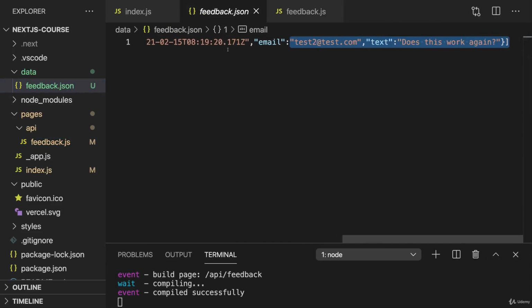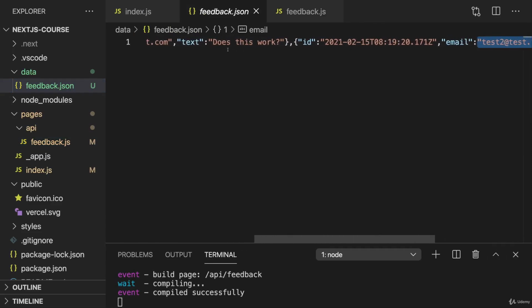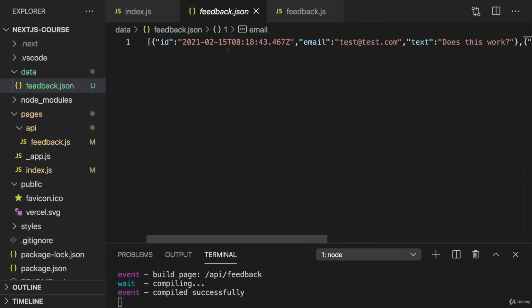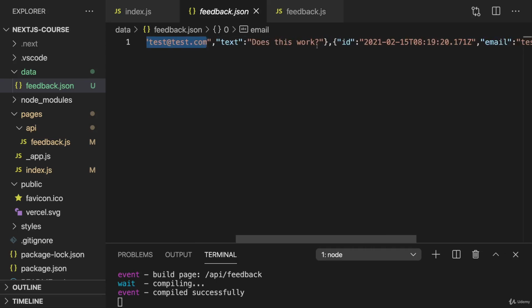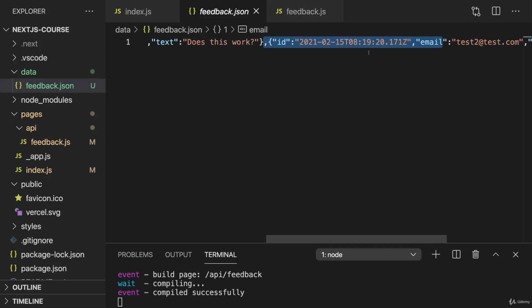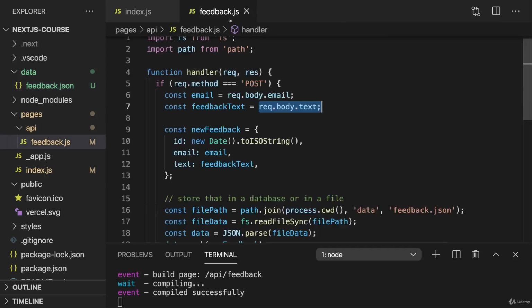And it's this array which is being updated over time here, which gets longer and longer with more and more elements. And this is all JSON data in there, which is why the property names are wrapped by double quotes. It looks like JavaScript, like a JavaScript object, and that's the entire idea behind JSON. It's JavaScript Object Notation, but it isn't a JavaScript object. It indeed just looks like it. It is JSON formatted data, because that's what we're doing in the feedback API route.